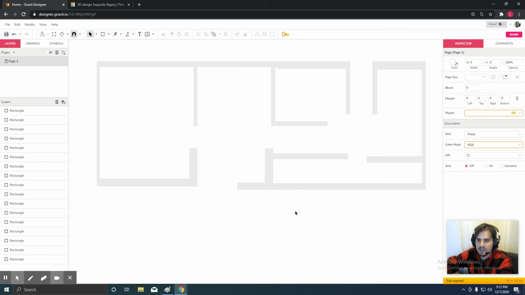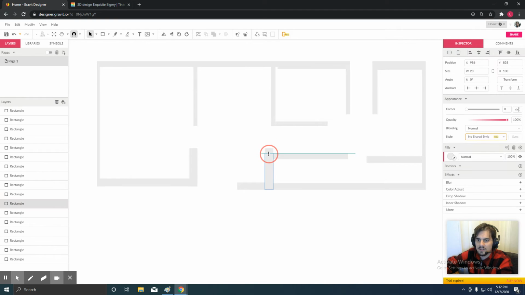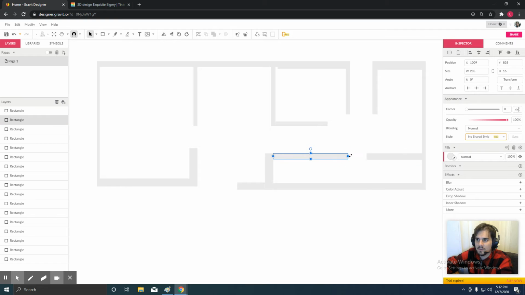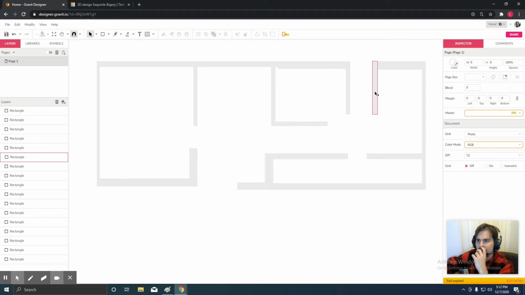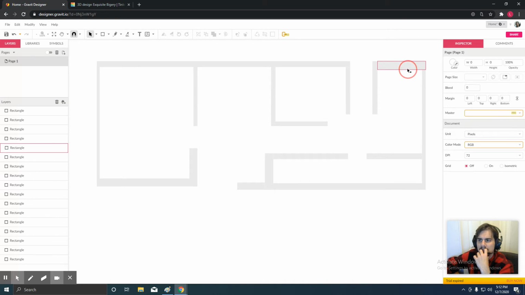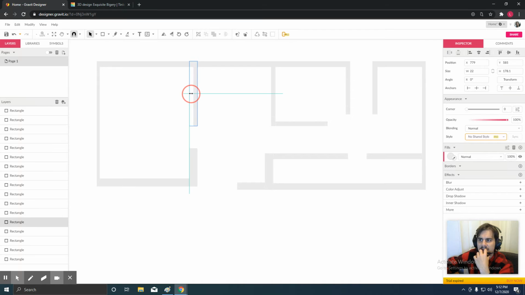This wall's a little bit too thick. Maybe this shouldn't jut out like that. This should definitely be aligned with that. Let's align those. Maybe they should be the same height as well. 16. Just making sure that these walls are the same thickness because they're kind of like the same wall. This doesn't matter so much. This should probably be aligned like that. Maybe I'll make it a little bit thinner. Maybe I'll make this one a little bit thinner. Looks like 16 is like the usual thickness I've been going for in this house.